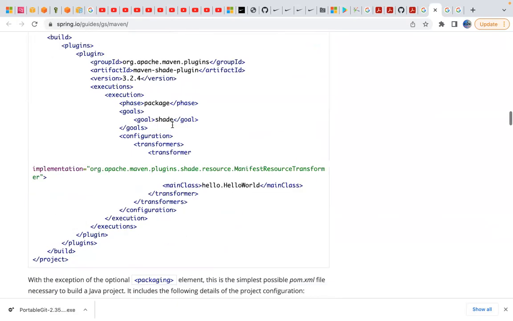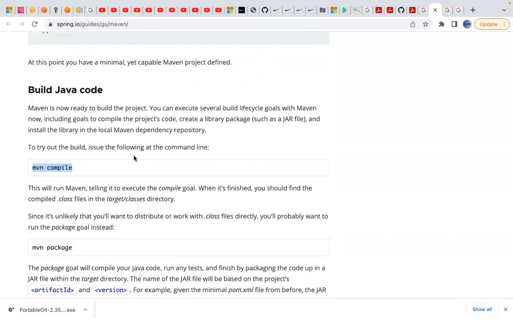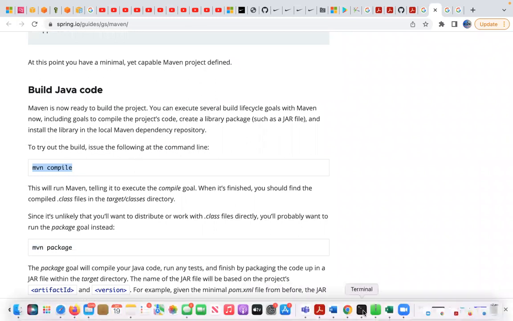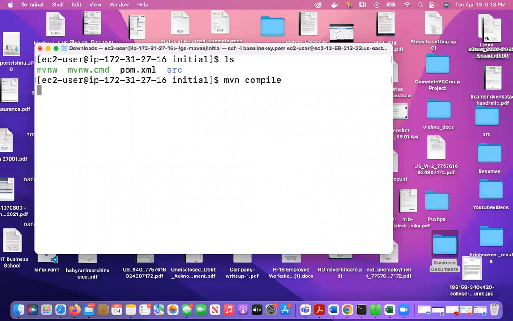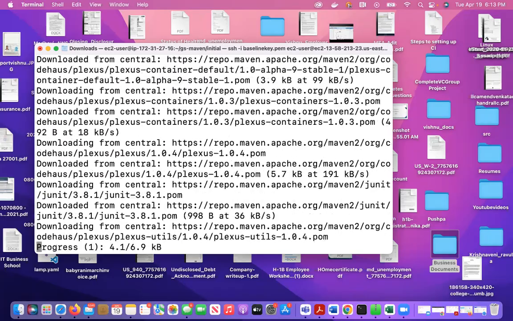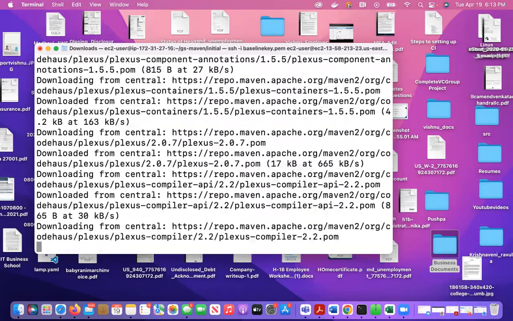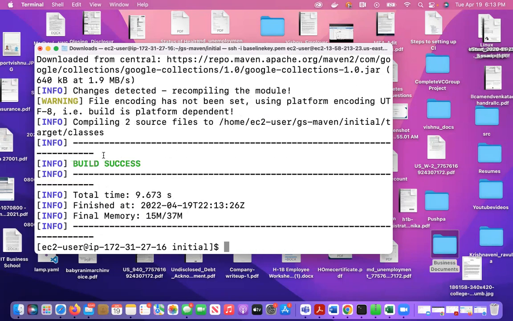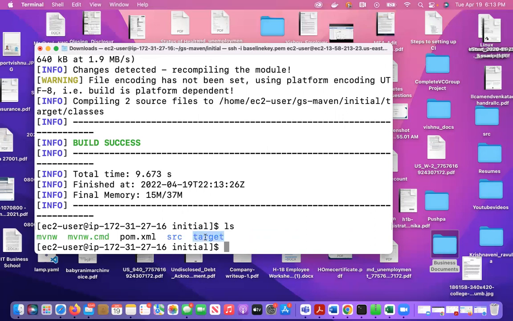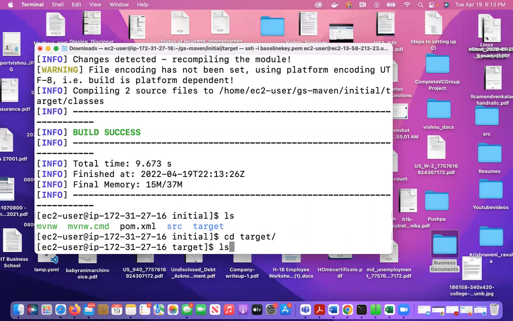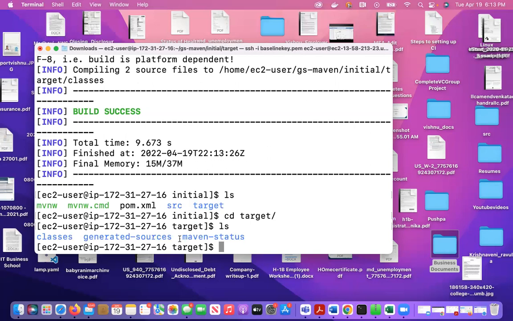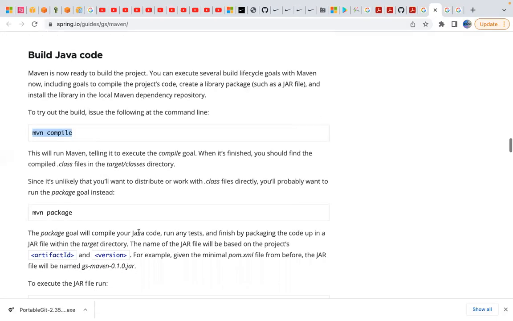Okay. Let's go here and just compile this code. The Maven compile is the command. Do you see that build success? You see that now we got a new folder called target. Let's see what's in the target: classes, generated sources, Maven status. When you compile the code, these are all updated by Maven. Okay. Let's go back, and after you compile the code, what you should do is package that code.